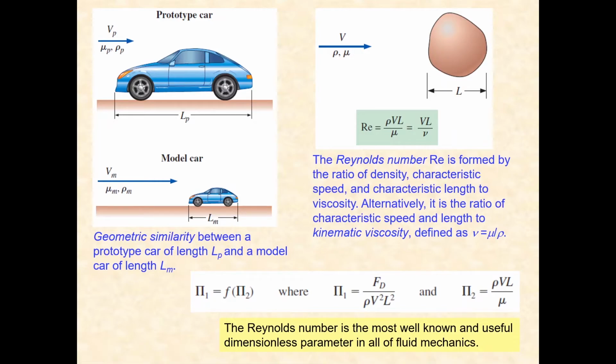So in this case, we have this pi 1, where we want to study the drag force. It is a function of the Reynolds number. This Reynolds number is a combination of all the inputs that you put, where the Reynolds number equals rho V L over mu. All of these four parameters we combine into one parameter, so we only have one here. FD here also needs to be non-dimensionalized and normalized with rho V squared L squared. So this is our dependent parameter, the one that we want to find, the drag force acting on the car. And this is the independent parameter, which is the Reynolds number.